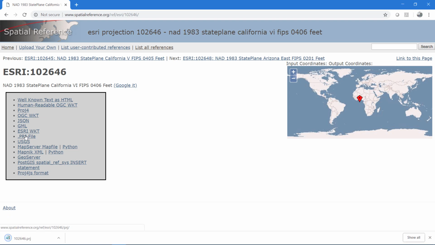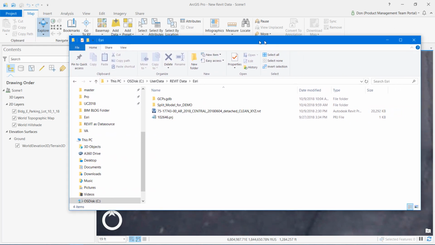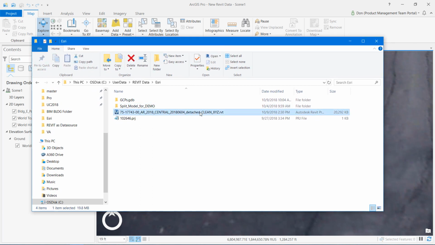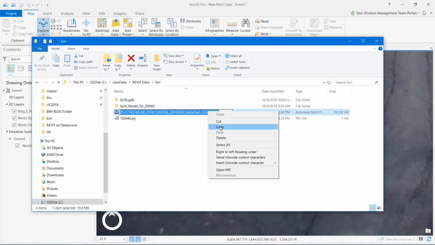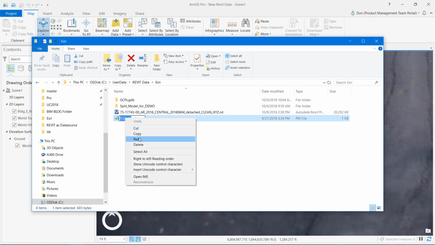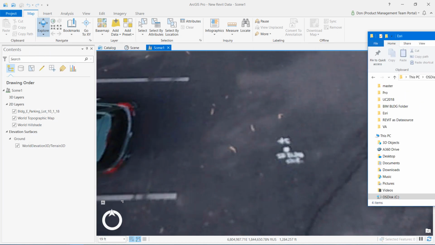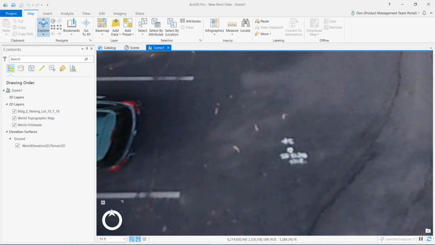If you don't have access to these PRJ files, you may want to try asking around or creating your own, or downloading it from one of the online sources like spatialreference.org. I now need to ensure that the PRJ file travels with this Revit model so that it is in the same directory when ArcGIS Pro reads it. Alternately, I could have used the file name esri_cad.prj, and that way any other CAD or Revit model in this directory will use that PRJ instead of having to create a separately named PRJ for each Revit model.